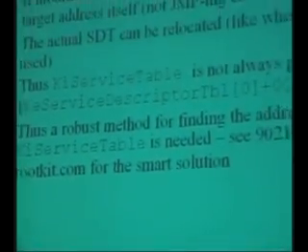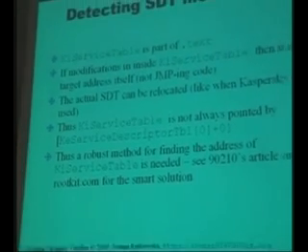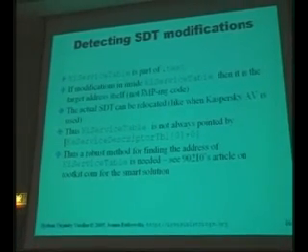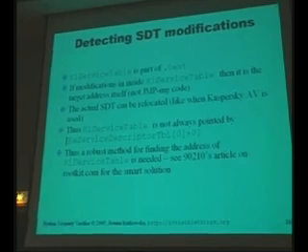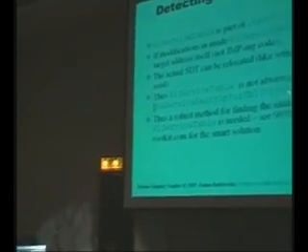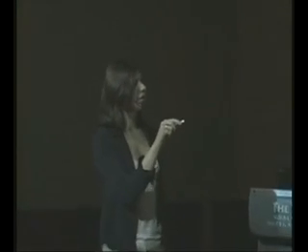But not always, as it turned out, because some antivirus monitors, like Kaspersky antivirus, use their own service table, so they modify it to point to their own service table, so we don't know where KiServiceTable is. And a guy called 90210, several months ago, published an article on rootkit.com about how to find it in a very smart way. So this is the way SVV uses here.